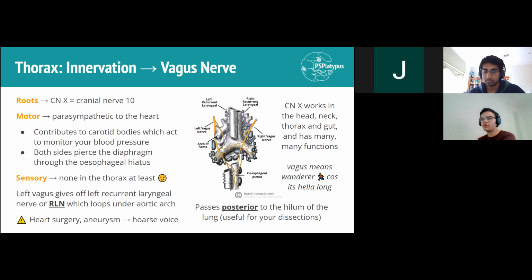So they're going to have hoarse voice. And the way that this can happen is if you have heart surgery and you're working in this region around the aortic arch, or you've got an aneurysm of the arch itself for whatever reason, so it dilates too much and it compresses the nerve, then you'll have this sort of clinical presentation. So that's quite important. Whereas if you have a look at the right vagus nerve, while it can be damaged, it's less prone to because it doesn't really loop around anything. So it's not fixed to any regions that we might be surgically acting on. Okay, so that's the main difference. And it's called vagus because vagus means wanderer because it's really, really long and it does a lot of stuff.